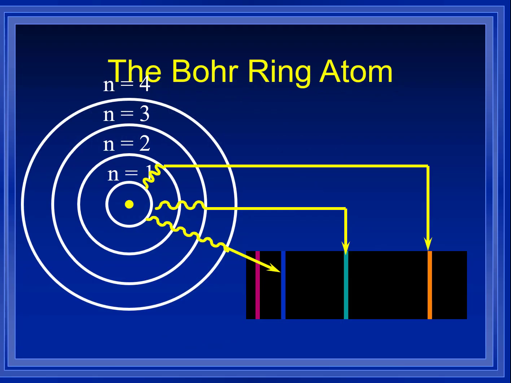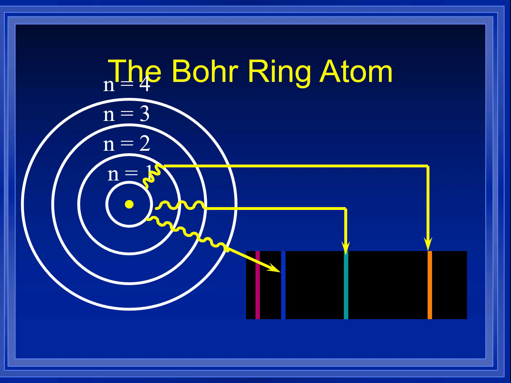We saw individual lines. The fall from the second level to the first level was enough energy to draw an orange line. From this third level to the first level, that's more energy, right? So I'm going to get a more energetic, higher frequency. I'm going to get the green line instead of the orange line. From the sixth step, get the blue. Got the idea of why we get individual lines?